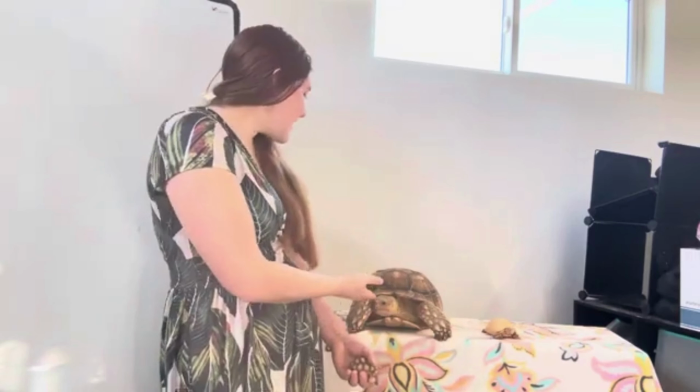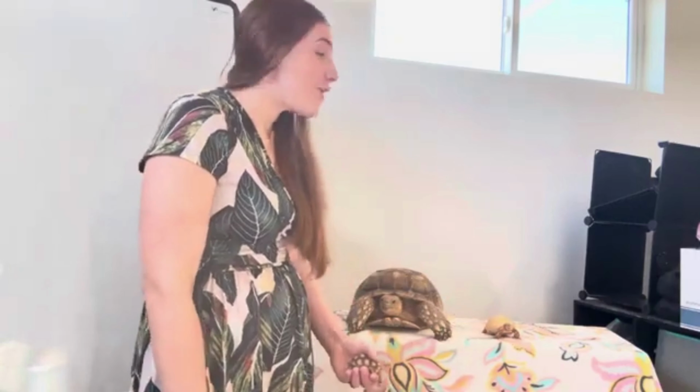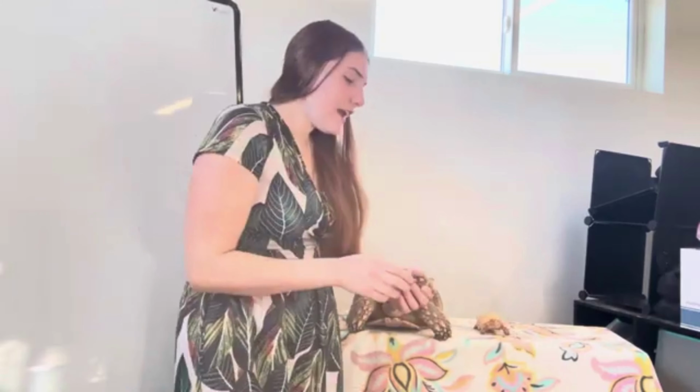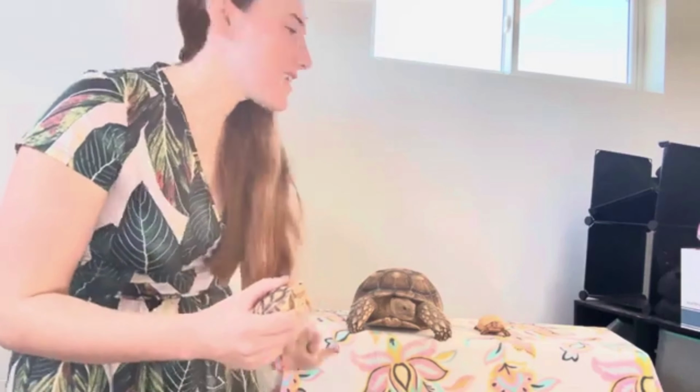Behind us we have Sinky, my hopefully female 5-year-old Sulcata tortoise. Next to her, we have Squash, the albino Sulcata tortoise. Don't worry guys, you'll be getting close-ups on all of these. And, we're gonna move you back, and new to this channel, we have an unexpected guest who I was gifted at one of the last reptile expos.